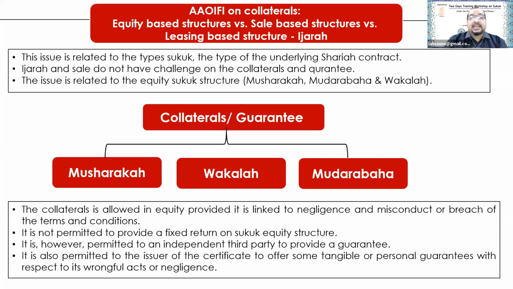Ijara, for example, and sales, they don't have a problem and challenge when it comes to the guarantee, as you mentioned, because Ijara by default is basically fixed. And sales by default, it is fixed. So you don't have this issue. But the equity cannot be fixed. As a result of that, anything that leads to fixing the capital or return may trigger the issue of non-compliance. And as a result of that, you have to observe carefully this issue.